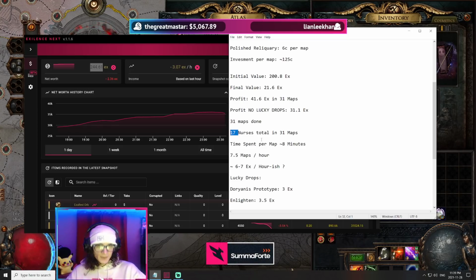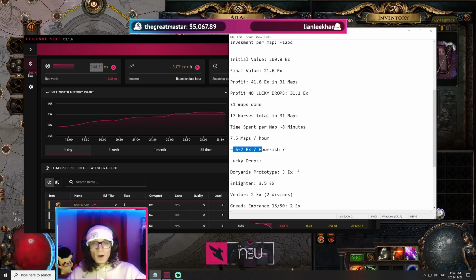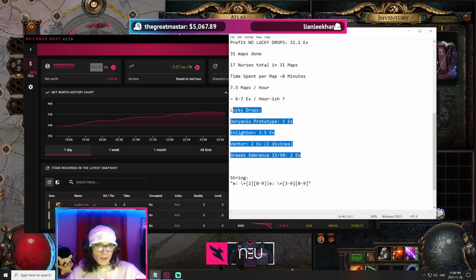Now, the time spent per map on my map watch was about 8 minutes per map, which comes down to about 7.5x an hour. And if you remove the lucky drops, somewhere around 6 to 7 Exalt per hour if you're running maps in about 10 minutes, because you're running about 1x profit per map. So this is definitely on par with things like Nemesis 3, even without counting the lucky drops.